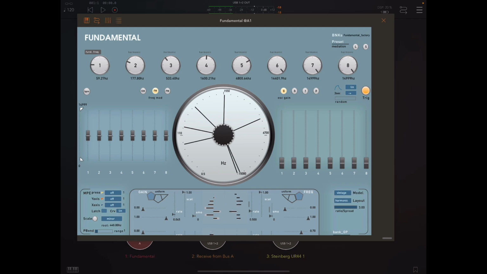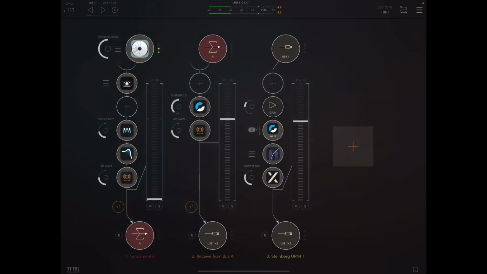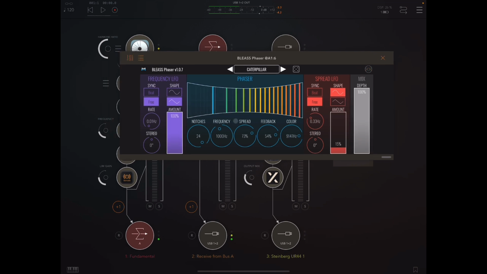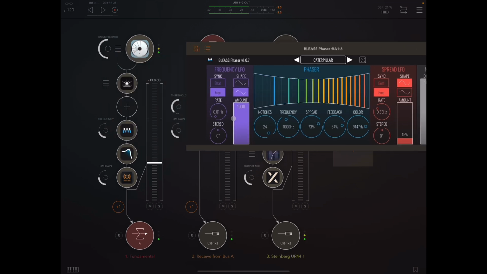So, Fundamental, we'll listen first. We just got a real dirty, lovely big sound going on here. And I love what the phaser is adding. So let's just play with a couple of things.